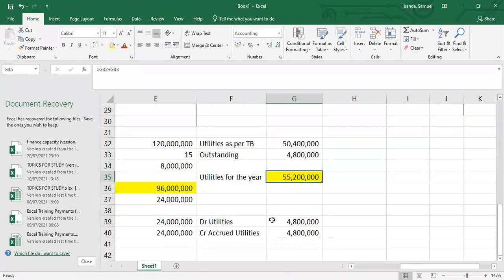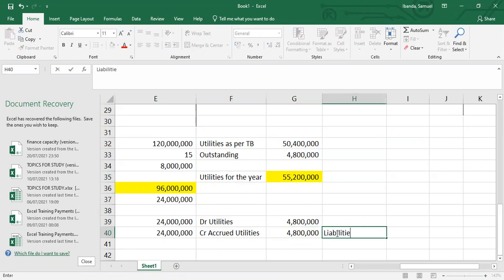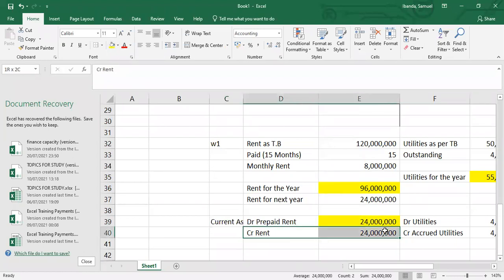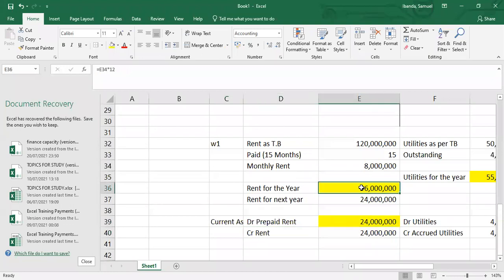And then they will mark this value within the statement of P&L. You get it. And then when I go to my statement of financial position, which is the balance sheet, I'll put this under my liabilities. And for this, I'll put it under my current assets. You get it? And that will be a way to recognize this transaction. I don't again put this in my P&L. I put what relates to the financial year. You get it? So we shall see that as we proceed.